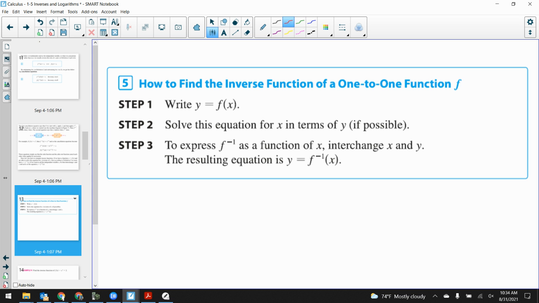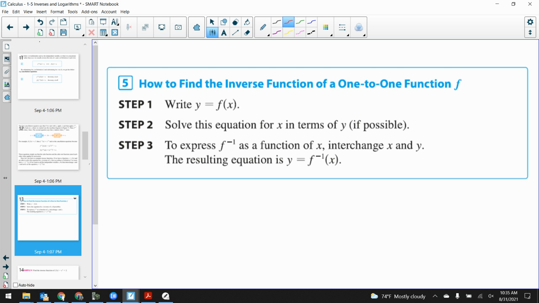So again, what's the process to creating the equation? You take x and y and you swap their places and you resolve for y. And when you do that, you're creating an equation for f inverse. Okay? You use inverse operations to solve. Okay. Can we try this?